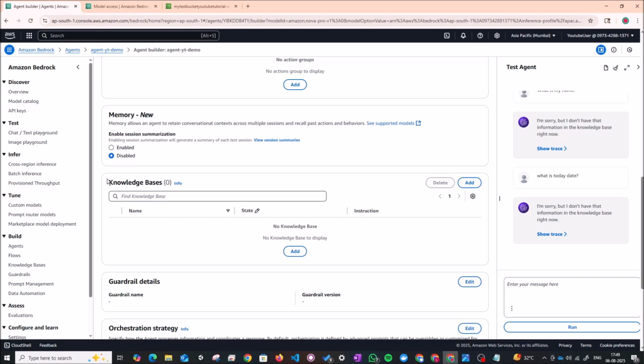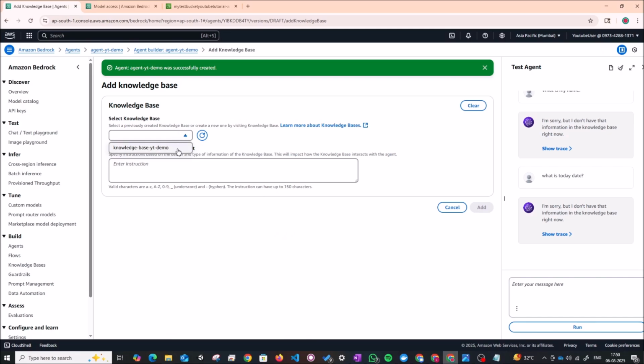So now, to show you how it can answer these questions, let's add our knowledge base to this agent. If you scroll down, there will be an option called knowledge base here. You can click on the add button, select the knowledge base that we just created, and here we have to give it some information on what type of data is present in the knowledge base. So I'll just say that this knowledge base has some personal data. I'll mention it in a very simple way, but in a real life use case, you have to be as elaborate and as precise as possible for the best results.